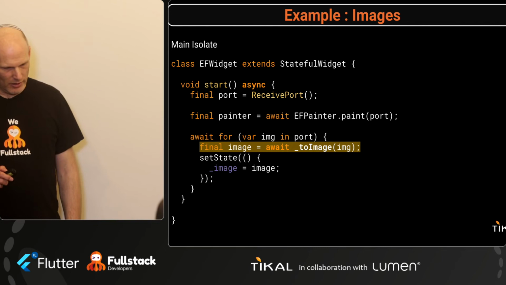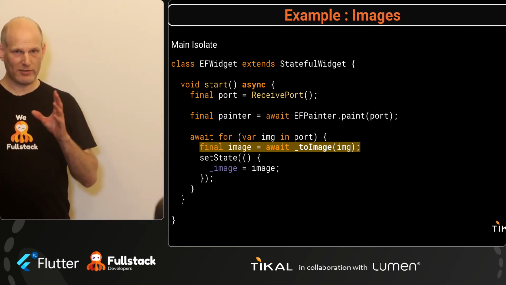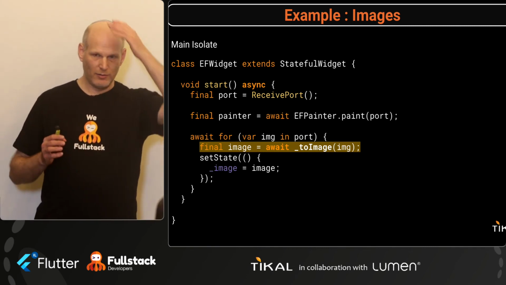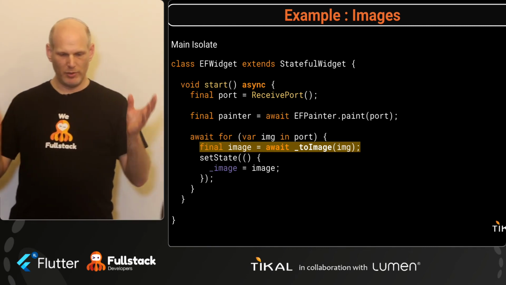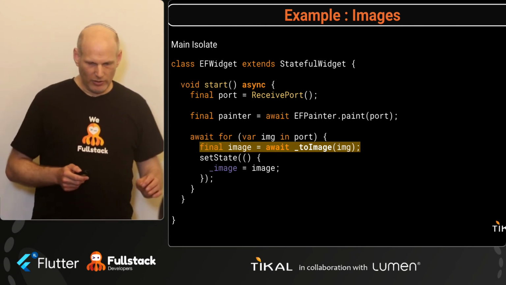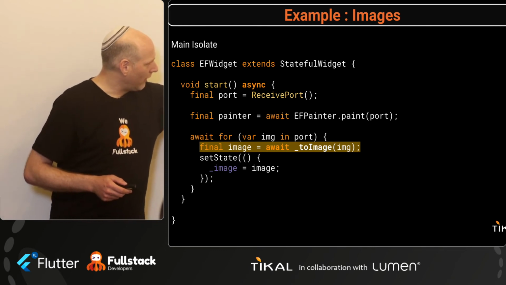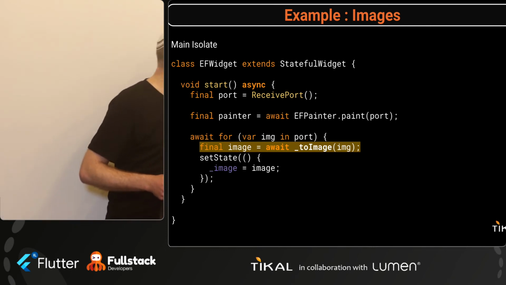Okay, so now that the painter isolate sends the raw bytes, I have to now use raw bytes and byte buffers, not pictures and images that Flutter has. And I now need to send the raw bytes through the port, and then I need to convert it on the main thread, on the main isolate.